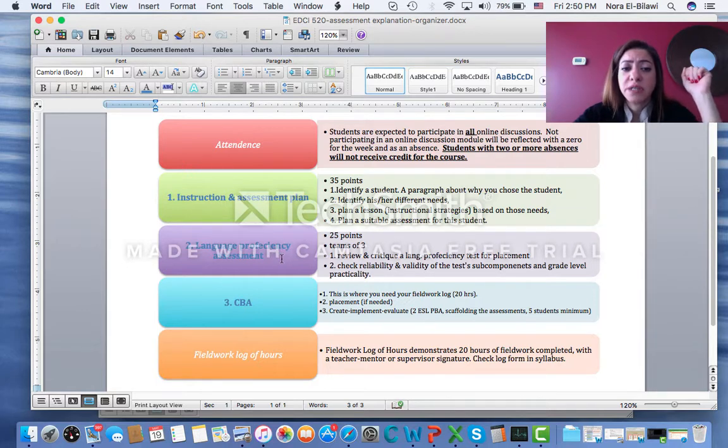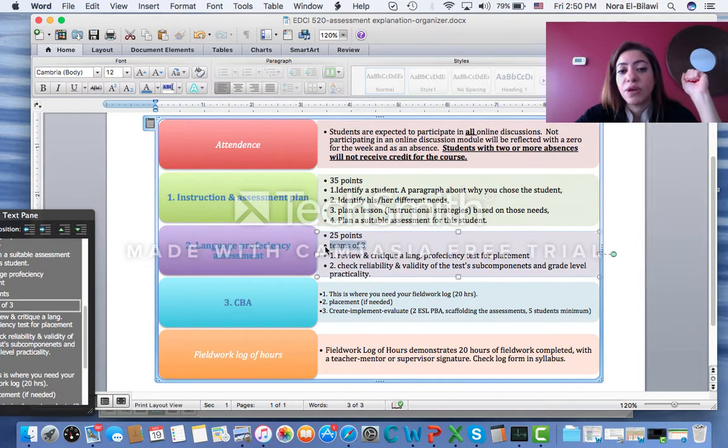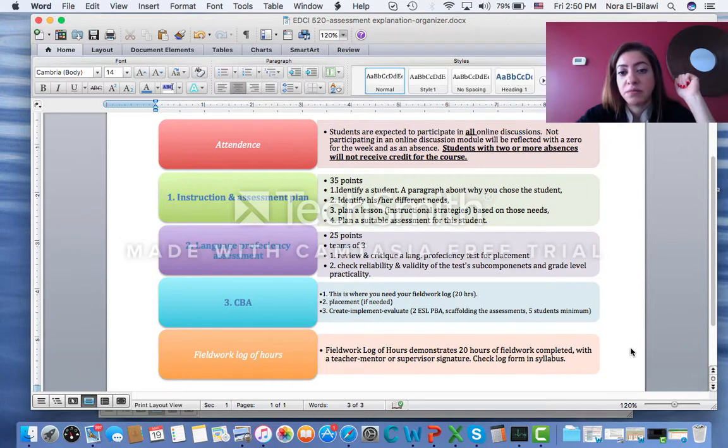The second assignment is language proficiency assessment, which is the presentation, and that's when you're going to work with your team that you have signed up with and critique an assessment and its reliability and validity. So again, you're going to read about it in the syllabus and on Blackboard in the assignment explanation to understand more about it.